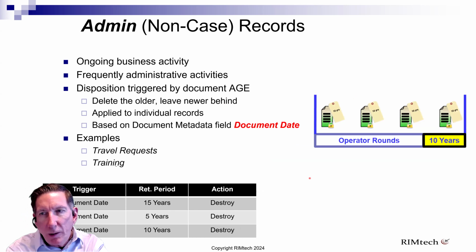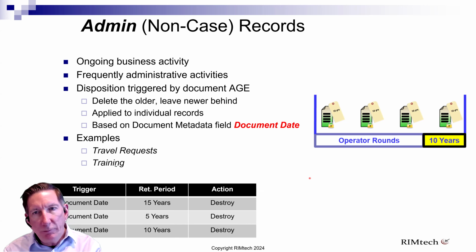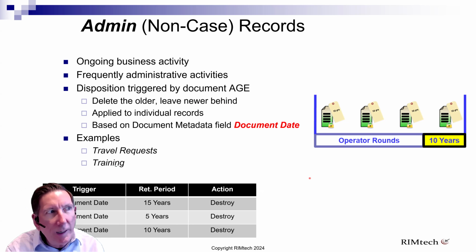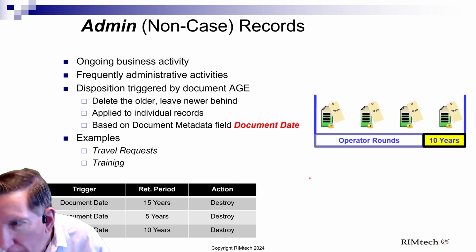Now, what about non-case records, the other 40%? Well, we call those administrative records, and it's an ongoing business activity which cannot be broken into repeated adventures. Okay. So, like invoicing, for example, it really never stops. Invoicing happens every single day, no breaks. There's no adventure behind it. There's no end date at which all invoices stop. It's never going to happen, right?